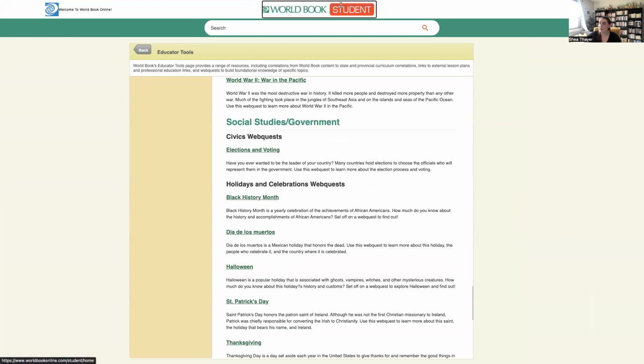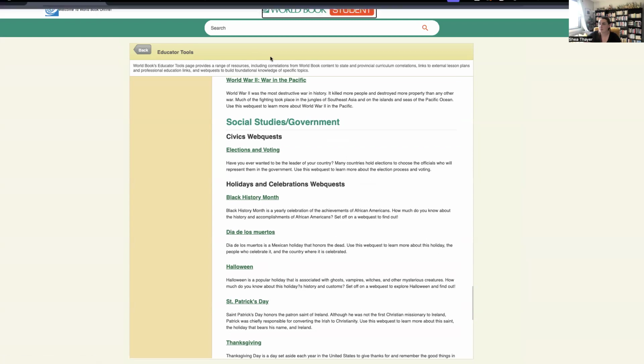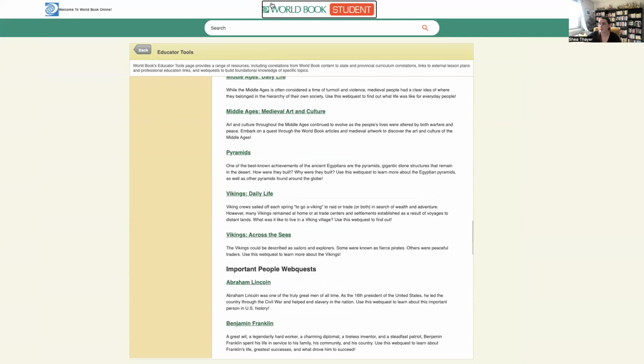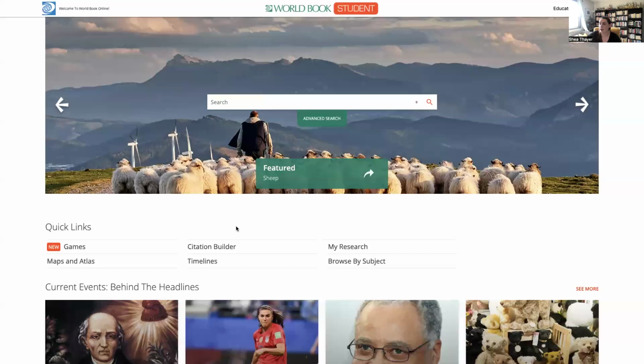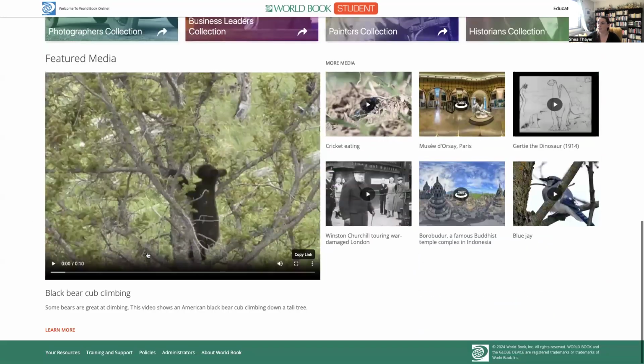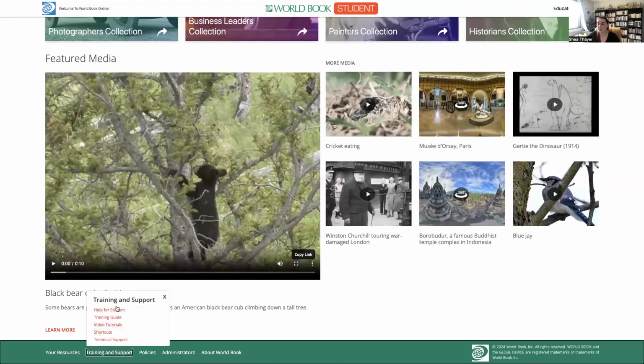All right, so the last thing that I want to show today, and this thing is getting in my way. There we go. Okay. The last thing that I want to show today is going to be the training guide. And I just want to highlight all of the resources that we have to support using Student. So from the bottom toolbar from within Student, I can click Training and Support, and I can get help for Student.